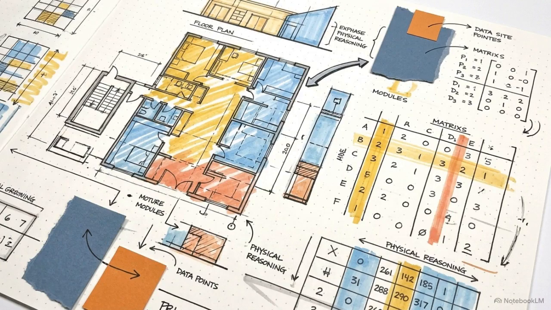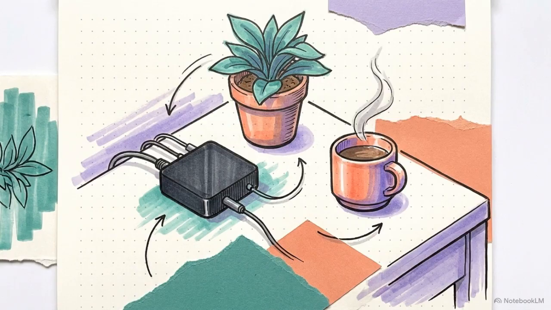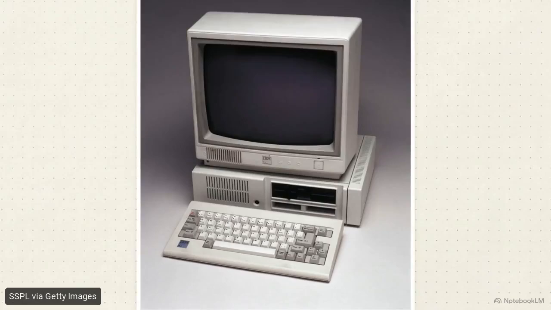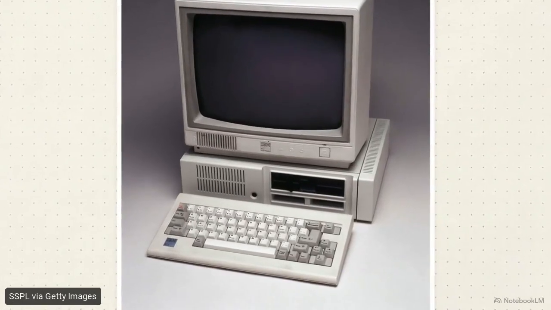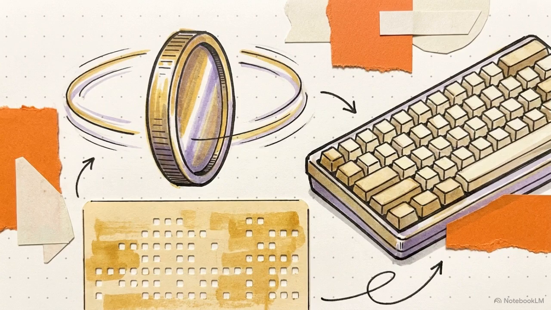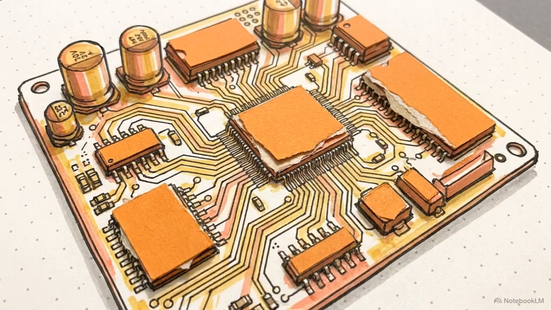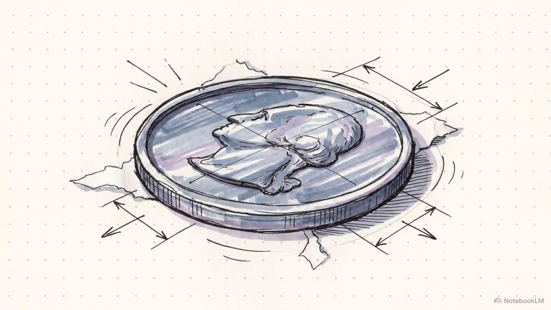Seeking to bridge this gap, inventor Rupesh Malpani developed the Qxbin framework. His goal is to create a functional, personal qubit simulator that operates at standard room temperature. To achieve this, the framework uses hardware you might find on a standard desk: the analog dynamics of a coin toss, a magnetic keyboard, and a grid-based punch card. Success in this area would shrink the logic of a sub-zero quantum lab into a form factor that is desktop accessible. The framework starts with a simple analogy.